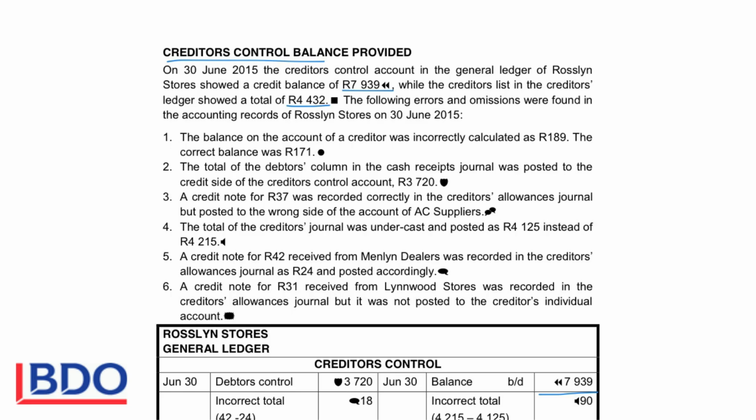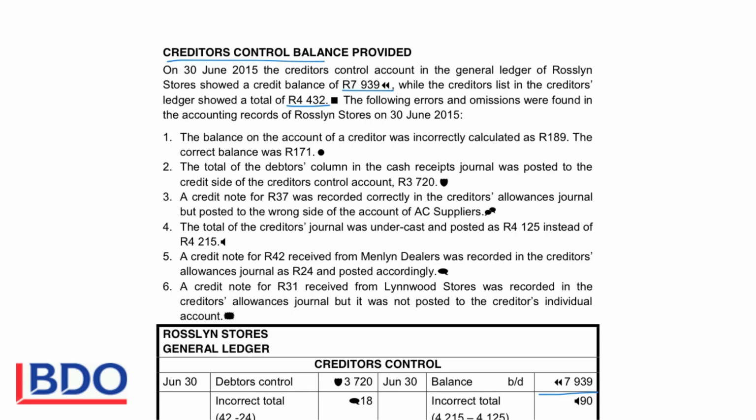have to correct this. The two should always be the same because the totals of the creditors control column in all the journals are posted to the creditors control account. The individual entries in the journals are posted to the individual accounts in the creditors ledger. Therefore, if there are no mistakes, these two balances should be the same.